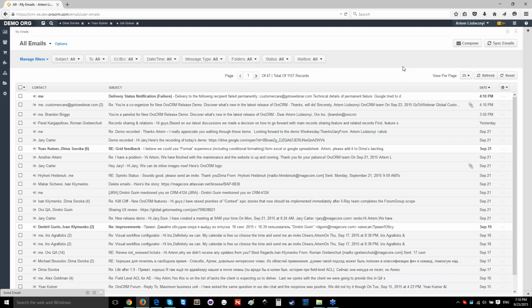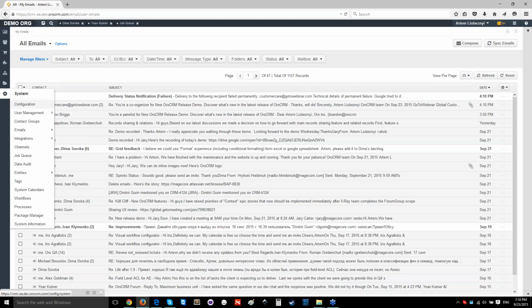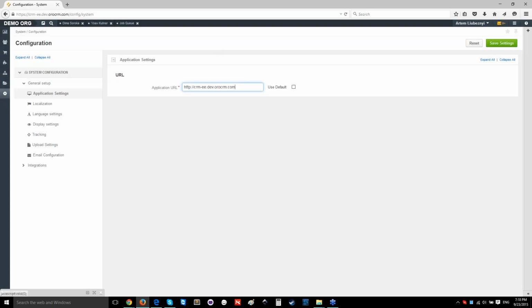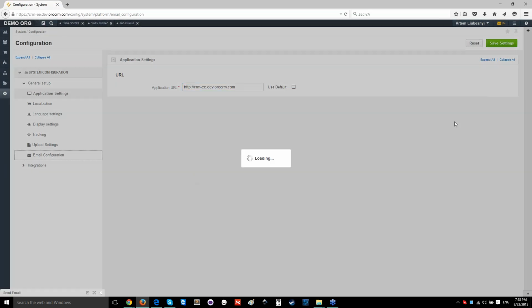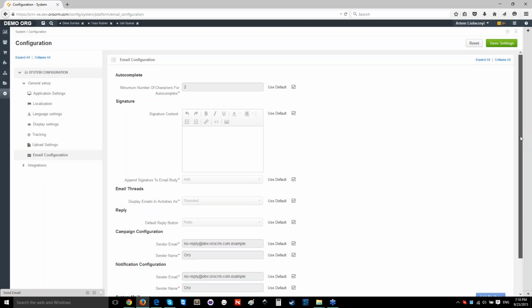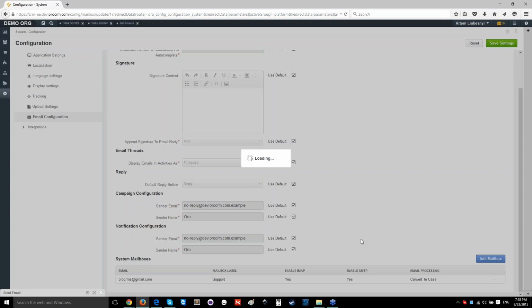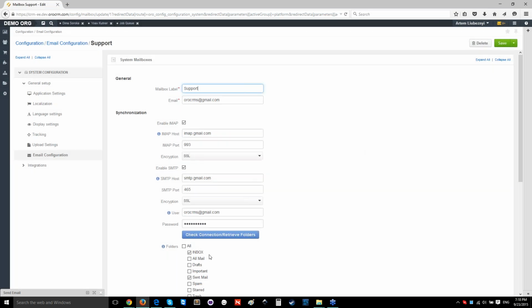So now let's go to another topic that I mentioned, the email automation. What does this mean? We have now created a thing that we call CRM mailboxes. You can find them under system configuration, in email configuration. I have created one just to demo. What a system mailbox does is pretty simple.